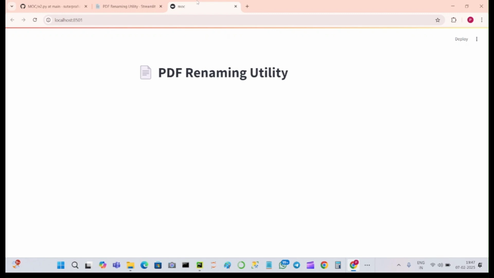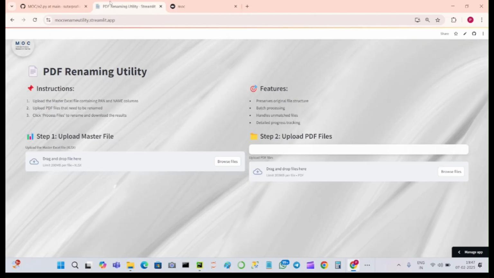We are also going to apply CSS to each section, but that will be done after the coding section is completed. Okay, now we head towards this section. Basically, we have separated our home page into two column sections. The first one is this section where we are going to upload the master file, and the second one is where we are going to upload our PDF files.